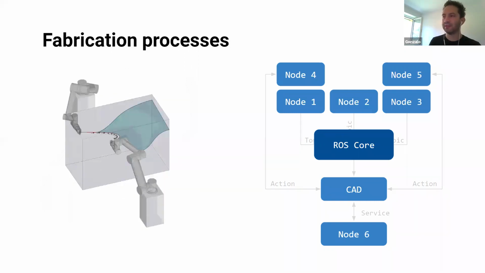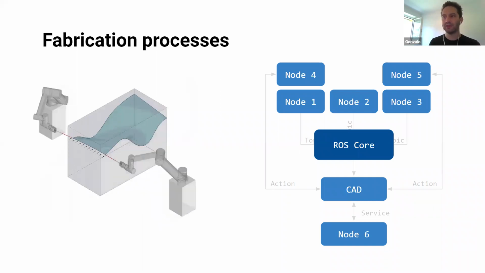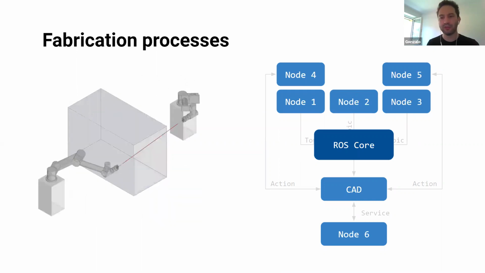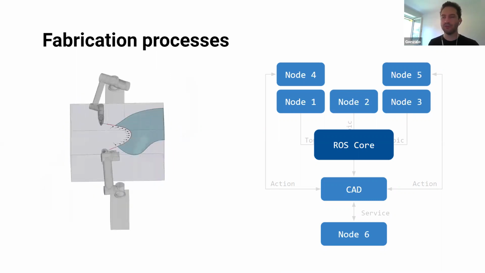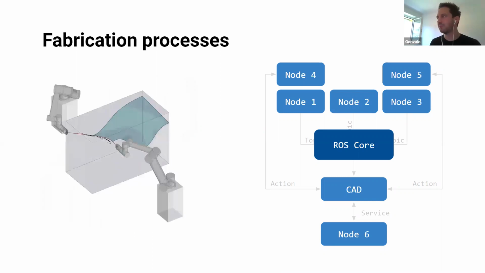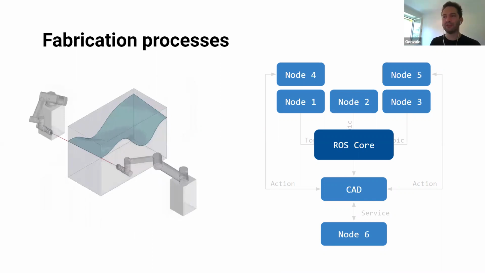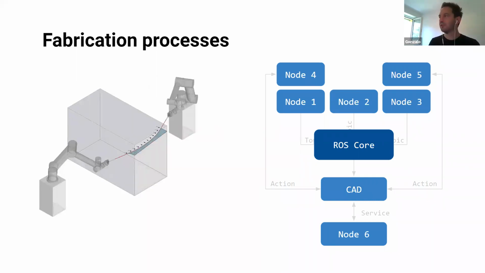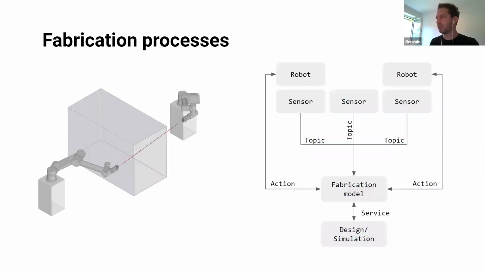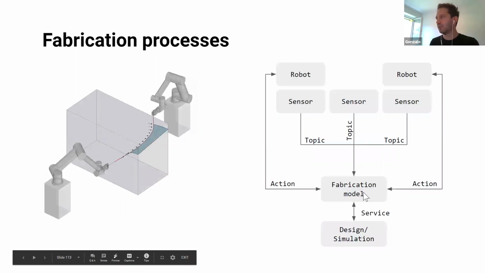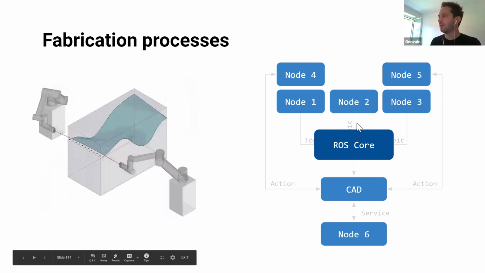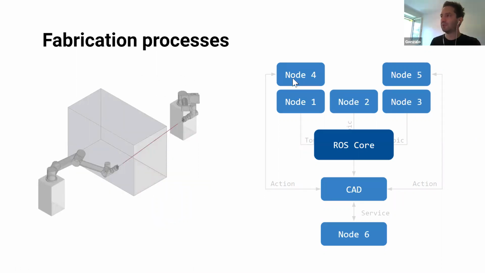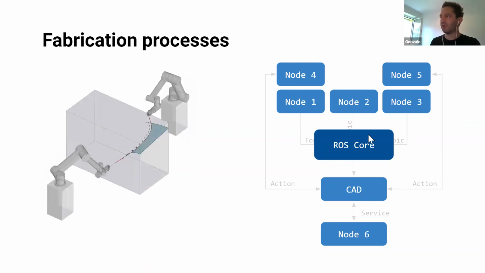And the way that you can split this with ROS makes it decoupled, which is important to not end up with a mess and with code that is unmanageable because everything depends on everything. With ROS, you are forced into writing little nodes, and each node has to have one purpose, one function, and it has a well-defined way of communicating with the others, but it's not coupled to the others. So, to go back here, the fabrication model would be the thing that runs in your CAD, and then the simulation part is probably either MoveIt or some other path planning tool, and you have different nodes per sensor and different nodes to drive the robot, and everything is coordinated with this ROS core.